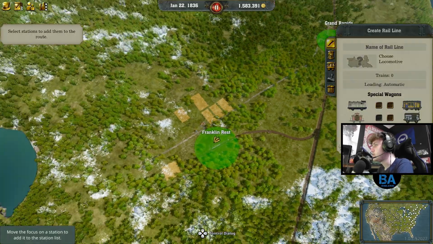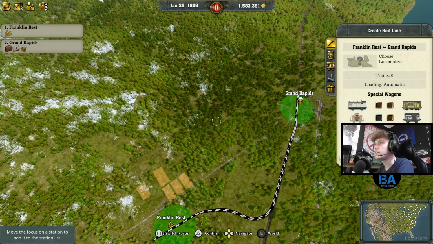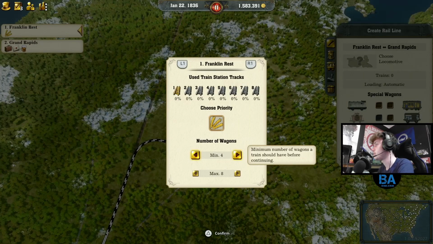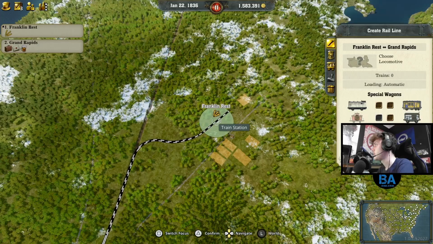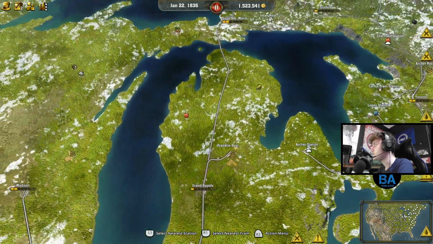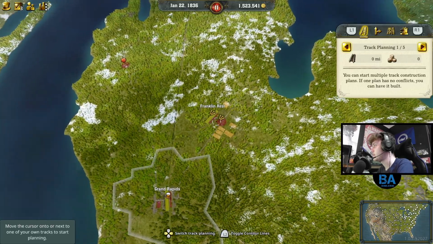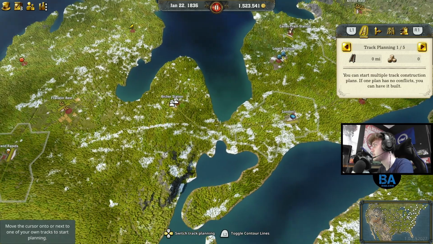Right, let's see. New rail line. Franklin Rest to Grand Rapids. That's the tiniest little, the easiest one to drive. Not really a lot going on. We get Dunham. There. Now they're happy. We could even actually connect. You know what? I mean, we might as well. I mean, look how close that is.